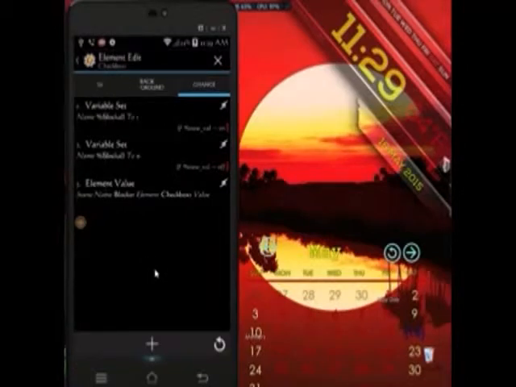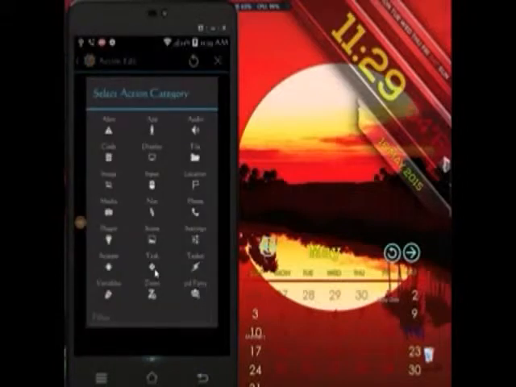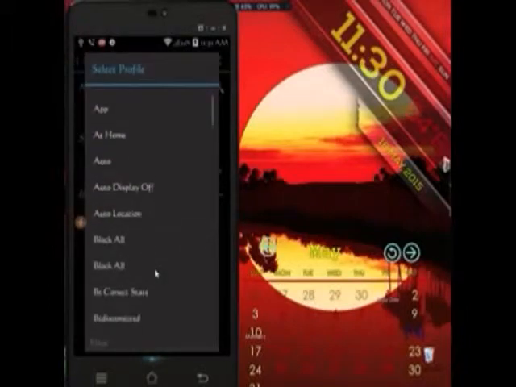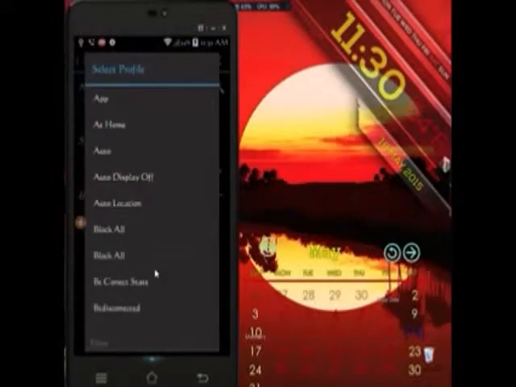The other thing we need to change is the turning on and off the profile. So we're going to add a plus, Tasker, profile status, and the profile we have is the block all. I have 2 of them. Why do I have 2 of them?